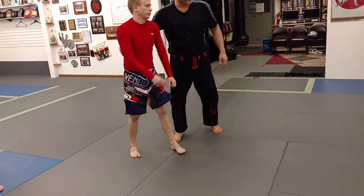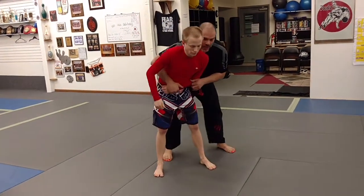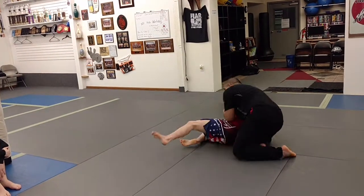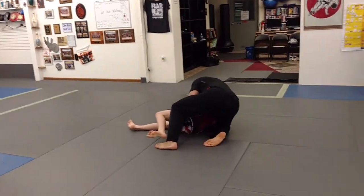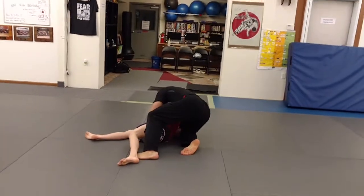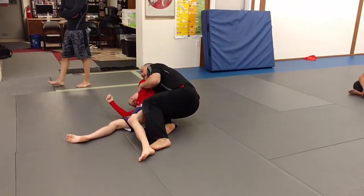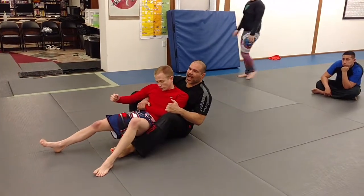That's where we were last week. Remember that? Okay, so again, as soon as I hit, I'm gonna rotate on my toes to the side. From here, we lift off. What I'm going to do is slide my knee underneath where my hand is at, and I'm going to pull onto my hip. Okay? And I'm going to be high.